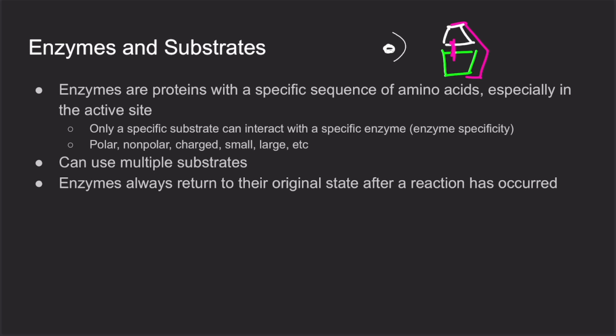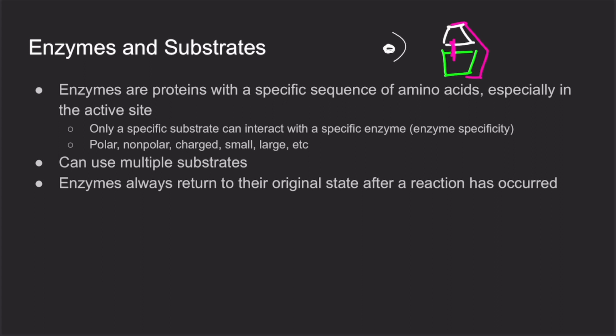But this is so important that I wrote it twice. Actually, I didn't write it twice, I stated it before. Enzymes always return to their original state after the reaction has occurred. They must always be in the same state at the end as they were at the beginning. If they are altered during the reaction, they must be altered back. They will be in their original state after a reaction has occurred. They will be both a product and a reactant. Okay? It's very, very important.